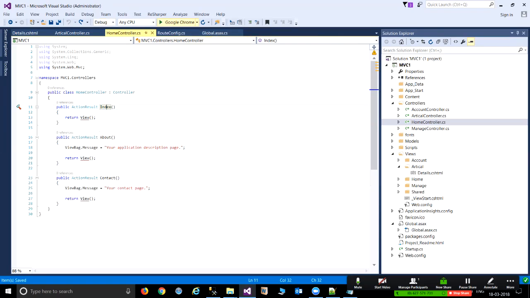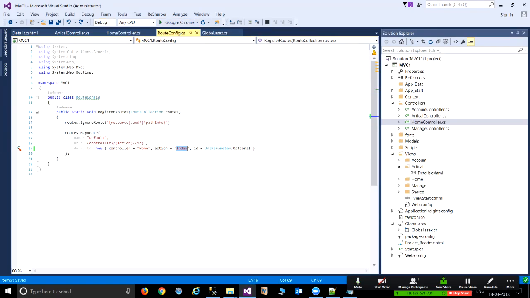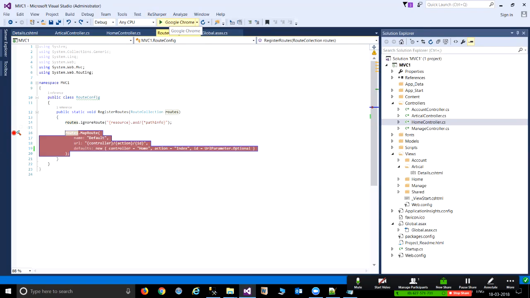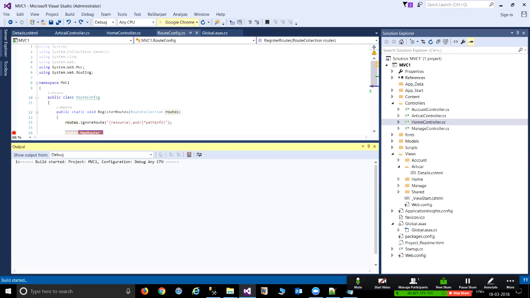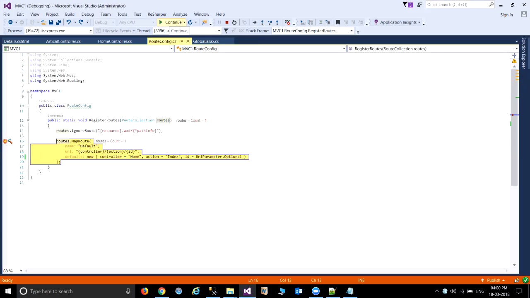By default, if you look here by putting a breakpoint, your request comes here, and first it will add your request to your route table. Once the request is passed to your routing table and route collection table, then it will start executing. This is the first time when you run the application.